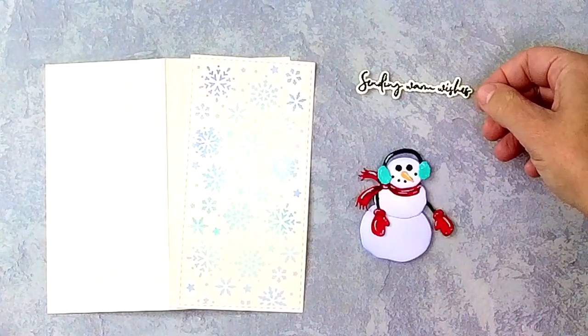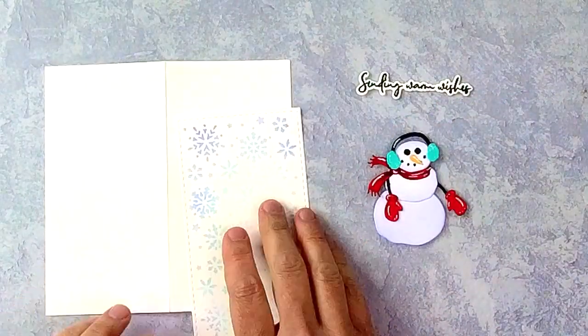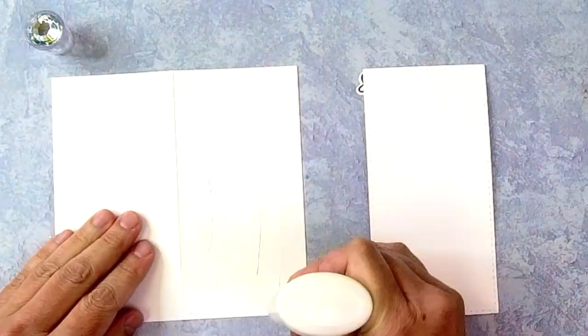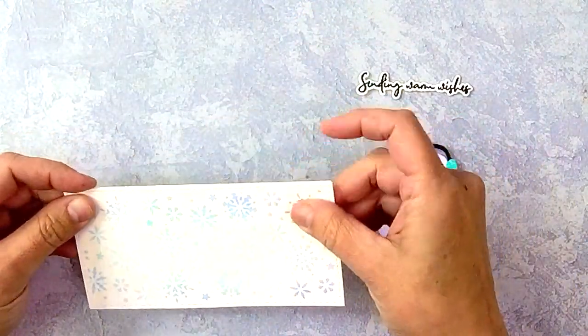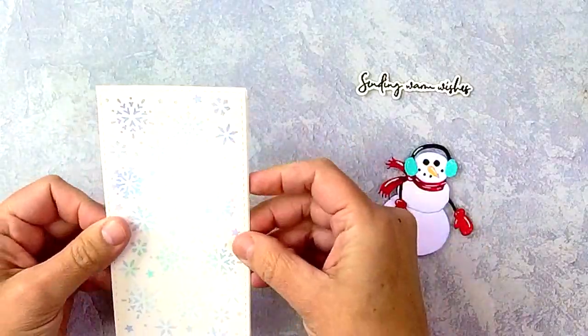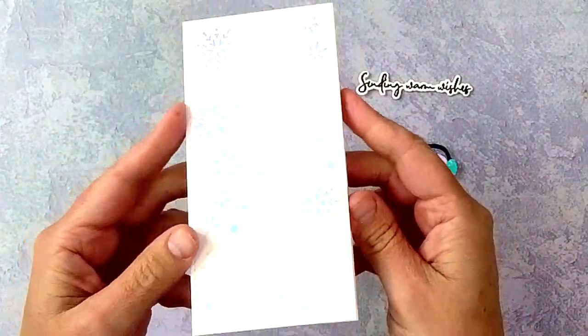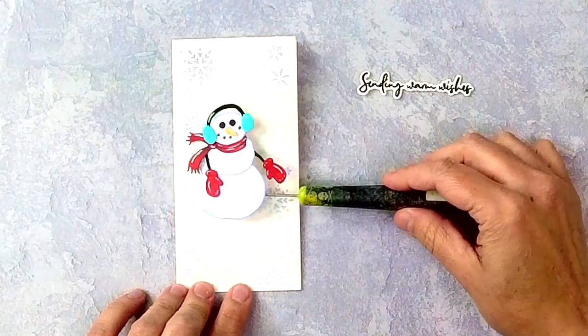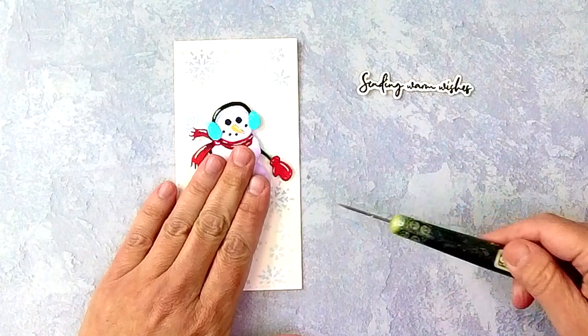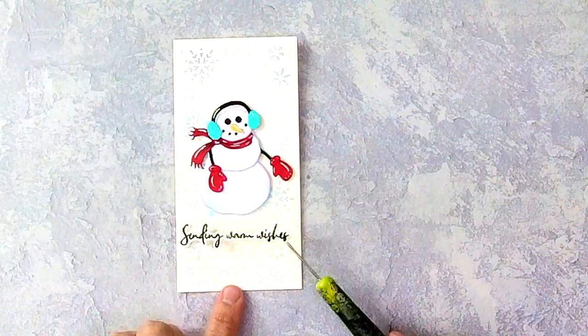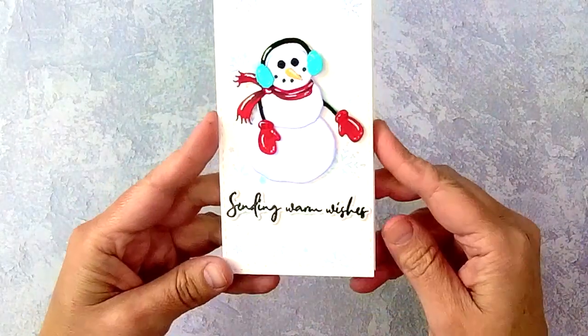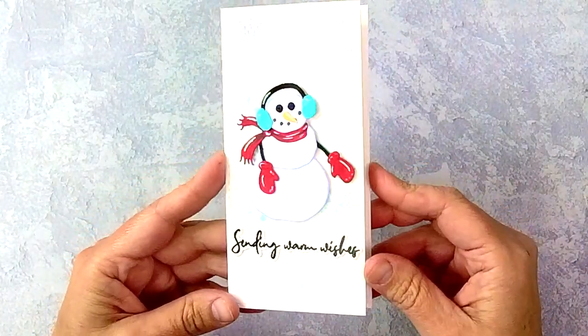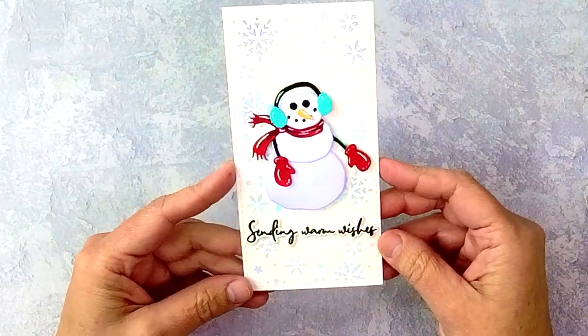Let's go ahead and finish putting together this mini slimline card. So I've got that background that I have ink blended using my snowflake stencil, and I'm just going to use my Nouveau Deluxe adhesive to adhere that to my mini slimline card base, which was 6x6, scored at 3 inches, so that card is 3x6. And then I have some foam tape already on the back of my little Snowmy, and then I've got a sentiment from the Christmas Rose stamp set, sending warm wishes. I just think that it coordinates so well with the Snowmy set.